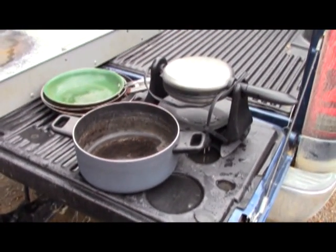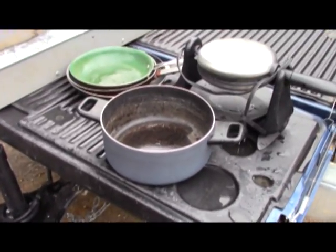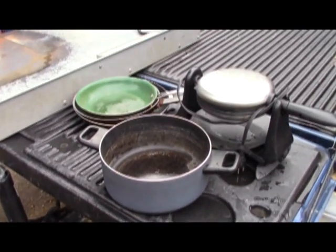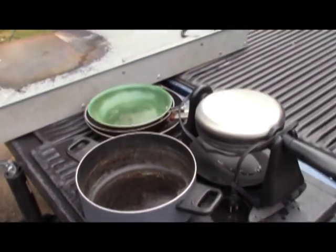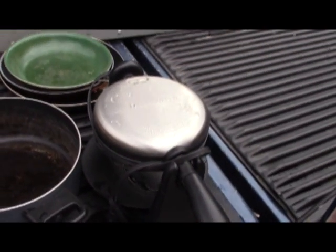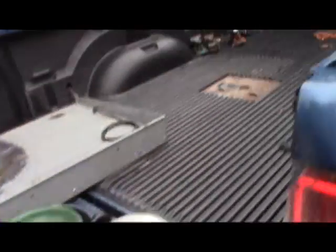It held lots of water, so we didn't have to fill it up so often. We were using an old tea kettle, and this will hold a lot more water. Just an old pan that she can throw up on top there and let it get all crusty from the water evaporating. We paid $2 for the whole pile. It's got a couple frying pans in there and this waffle cooker thingy. We don't eat waffles, but we'll find somebody to donate that to.